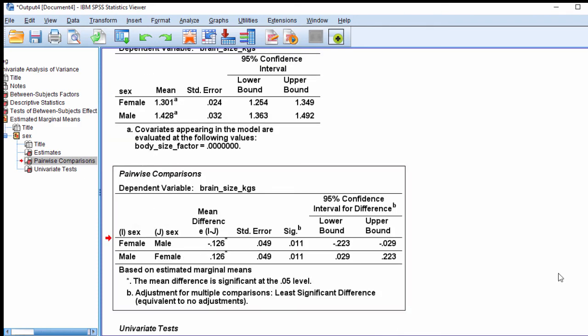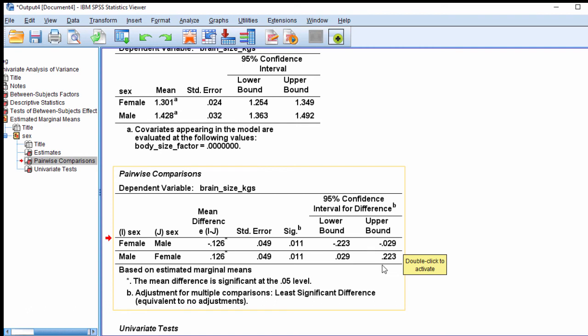Now in this other table, you will find the difference between the estimated marginal means, which is this mean minus this mean, and that includes the covariate. And you also get the 95% confidence interval associated with the difference between the estimated marginal means. And so it ranges somewhere between 0.03 or 3 grams of brain weight to as high as 223 grams of brain weight.